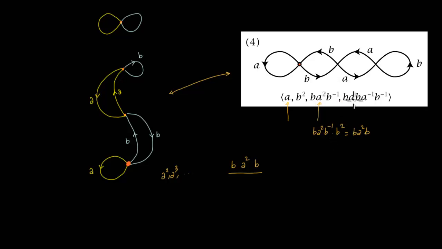And finally you have b a inverse, b inverse. So let us see this. So you have b and then you have a, then you have b again, you come back, then you have a inverse, you come back this way, so a inverse, and then you have b inverse. You trace the same path back again, you have b inverse. So that is this path. So if going path is like this, if you try to come back here this way, then you have b inverse. Otherwise you take the other route.